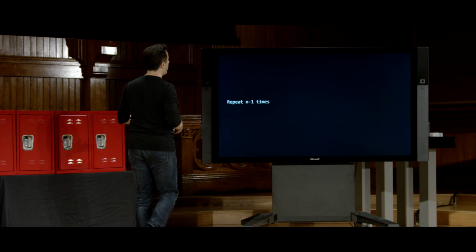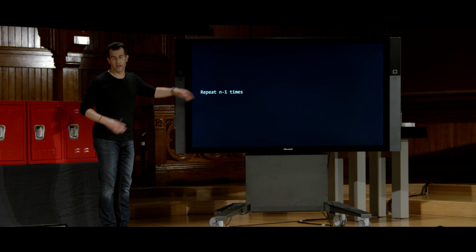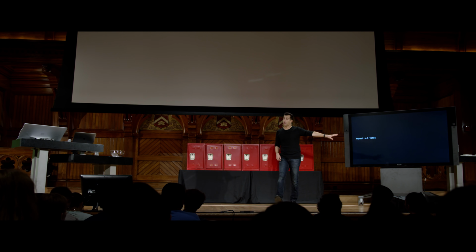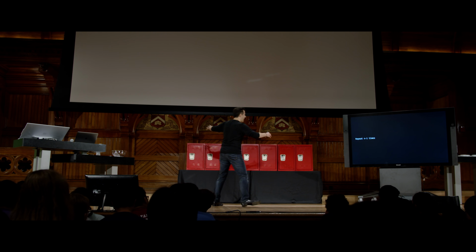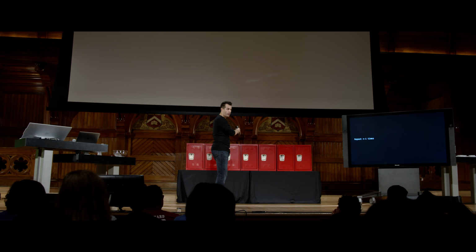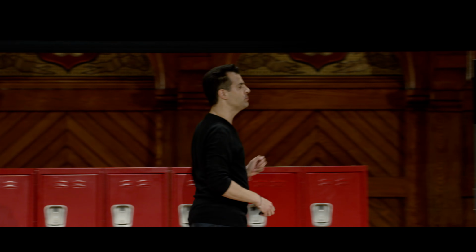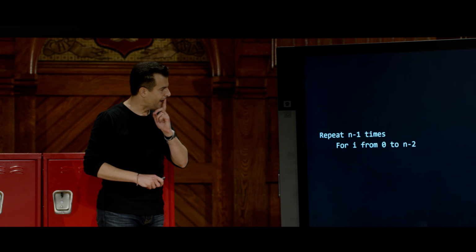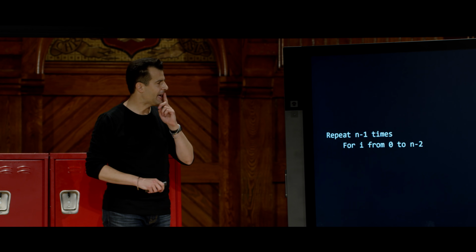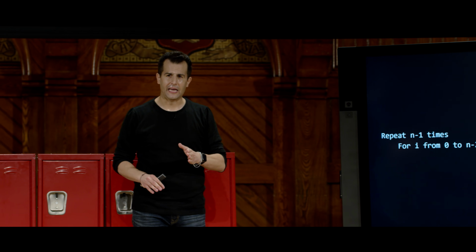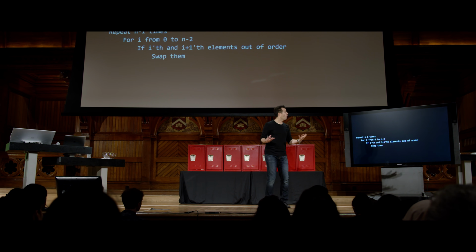So in pseudocode, I'd argue that what we did was this. Bonnie directed our audience at an increasing speed to repeat the following n-1 times. Why n-1? Well, if you've got n people and they're comparing each other, you can only compare people n-1 times if you have n people. So she told them to do this n-1 times in total, for i from 0 to n-2. Now, what's that actually referring to? This i is our index. So it's kind of like treating our humans like an array. What did we do? If the ith person, starting at 0, and the ith plus 1 person are out of order, what did she tell them to do? Switch places, or swap, so to speak.